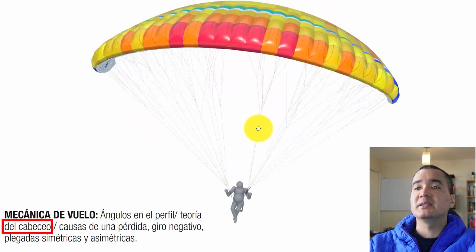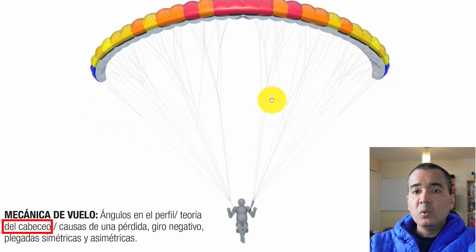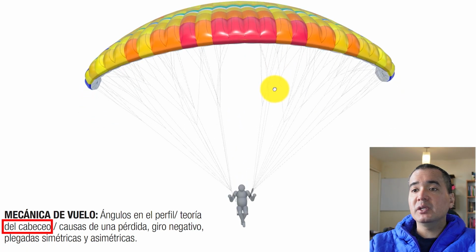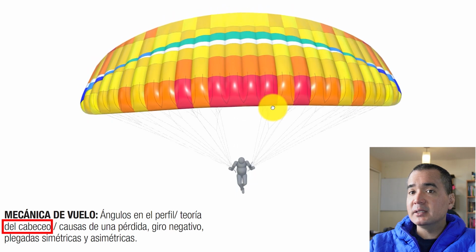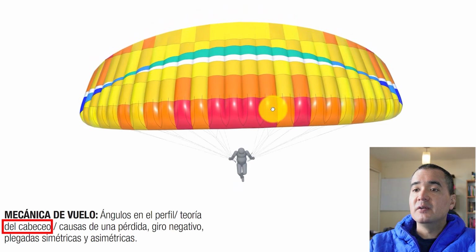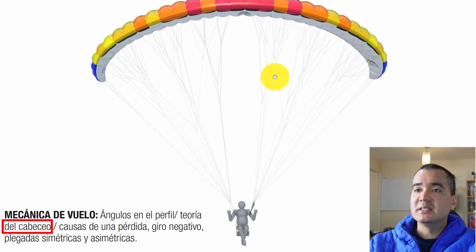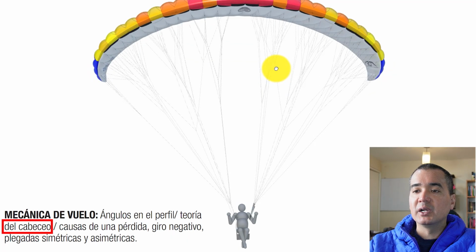In summary, when pitch is violent and could cause our paraglider to collapse, we will feel the paraglider surge forward, and we will feel our brakes lose pressure. So we will have to brake the wing as much as necessary. 20, 30, 40, 60, 80, almost 100% of brake, at the right moment. When is that right moment? When the paraglider has passed above our head and is moving forward.